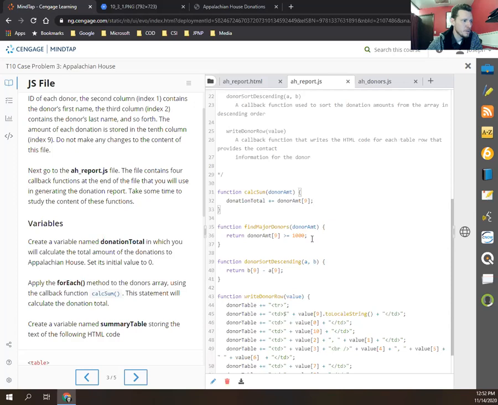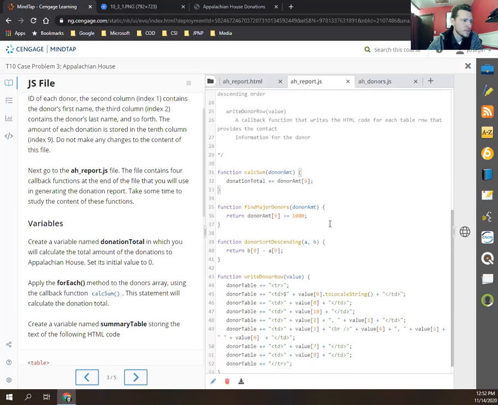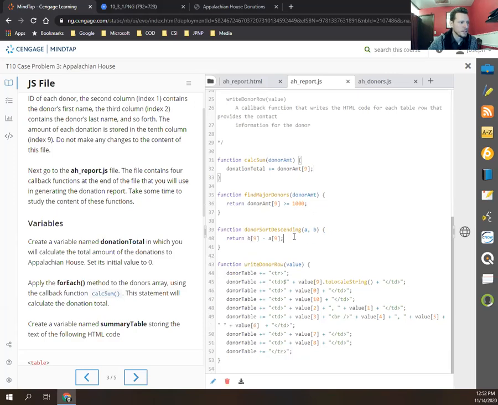Find major donors: this one is going to go through and find donors who have donated more than $1,000. We're probably going to use a for each loop on this one, and that would definitely be a callback setting if we use the for each.